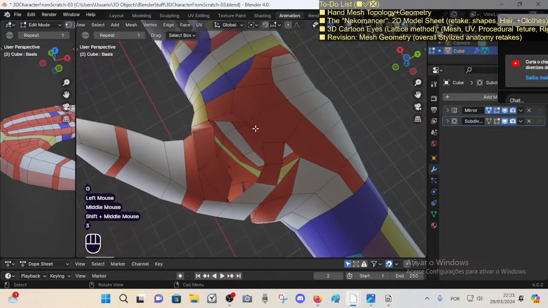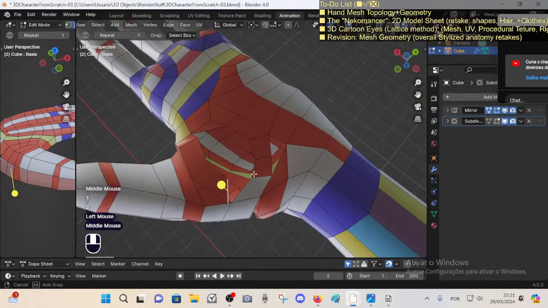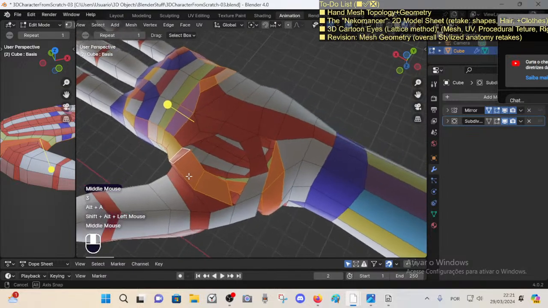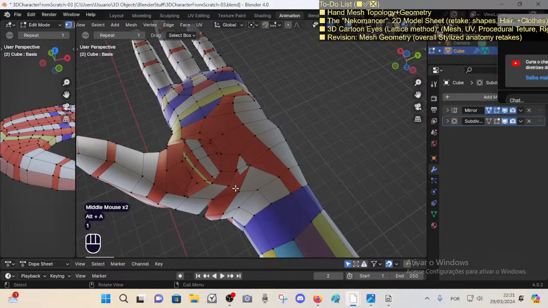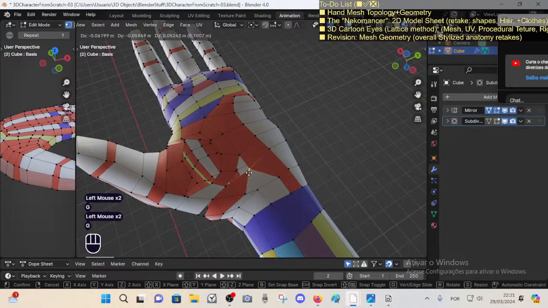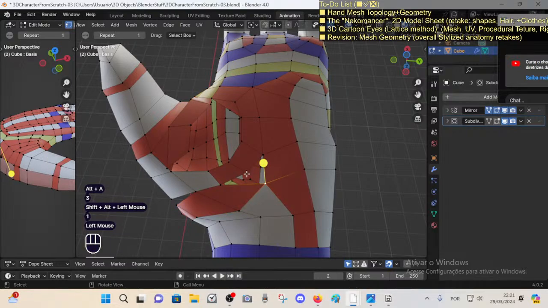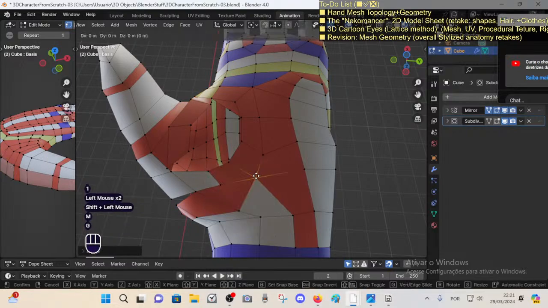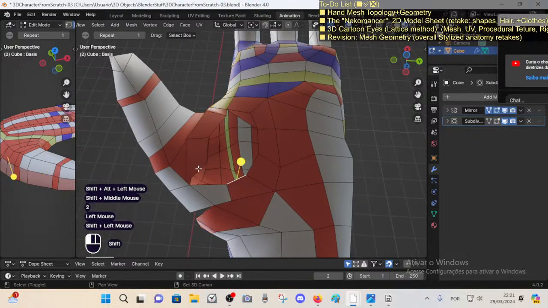Then we have, yeah, we don't have the other one, so where. So you can use this to actually maybe connect here, and then it loops, and then it does that.